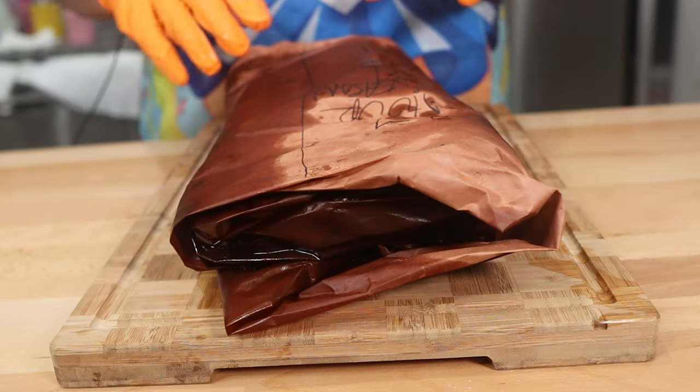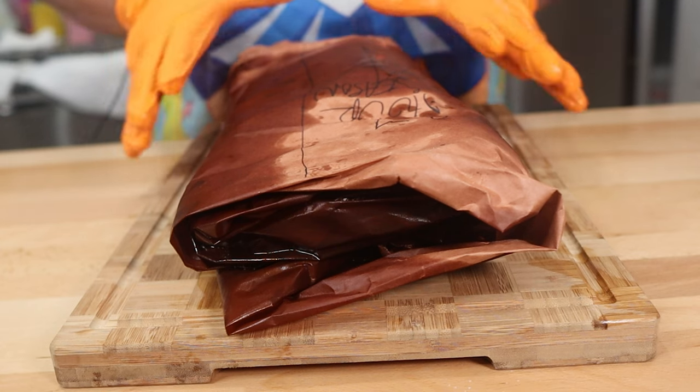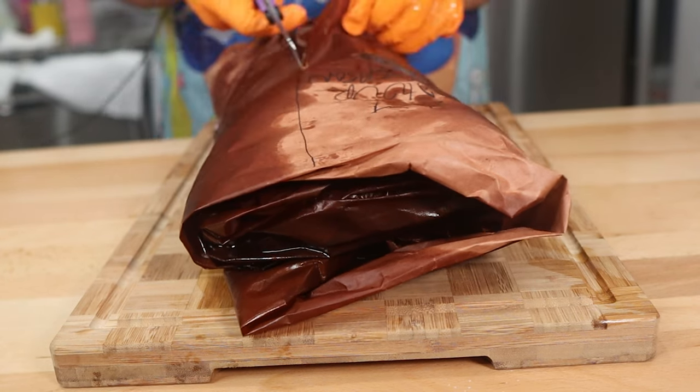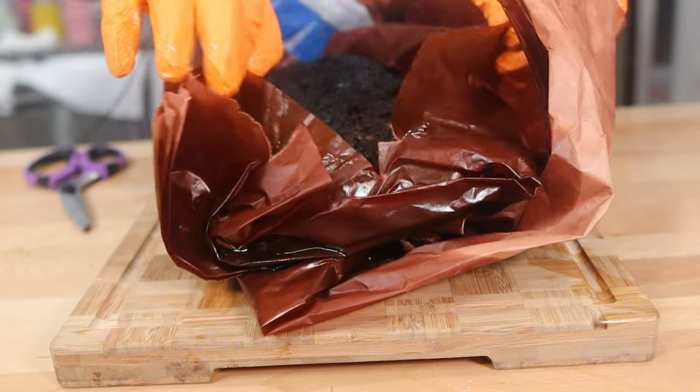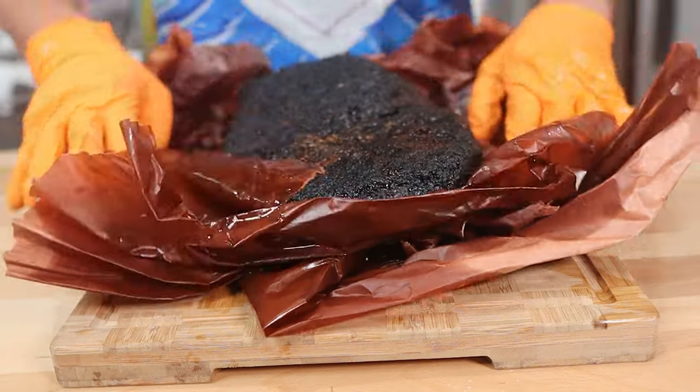So let's go ahead and get this thing opened up and we will find out the results. I'm actually not gonna unwrap this because I don't wanna forget which side is which. So I'm actually gonna go ahead and just cut this down the middle and I'll remember that this side is the seasoned side. Oh man.